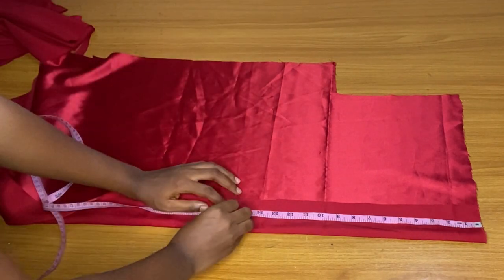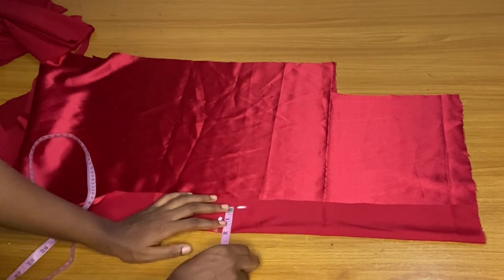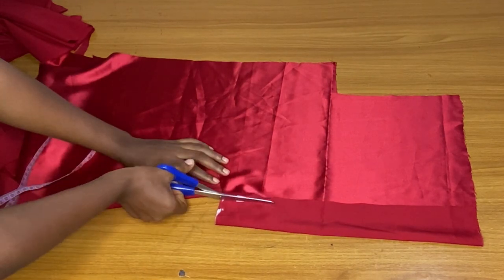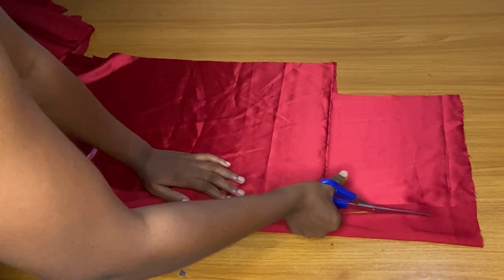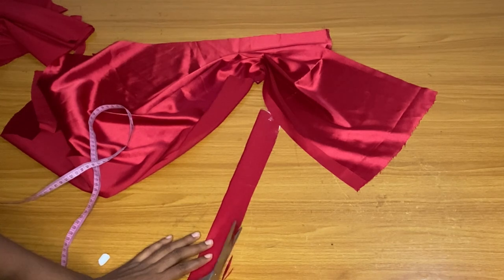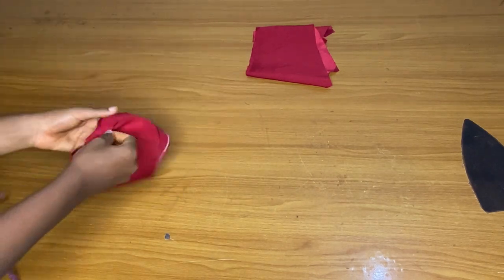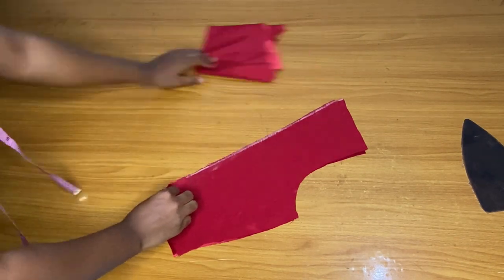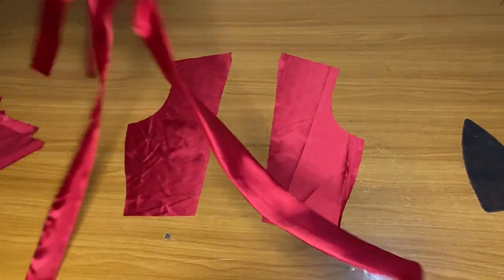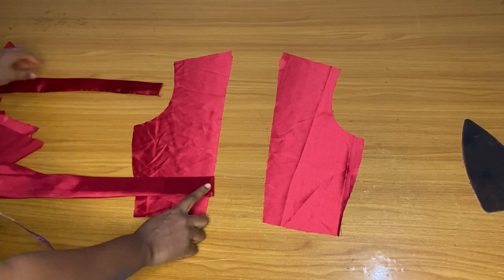The belt pieces are two — one for the right side and one for the left side. They are three inches wide unfolded. For the turtleneck, measure your round neck — mine is 15 inches and I added 1.5 inches seam allowance. The wideness is two inches unfolded. If your round neck is 16, measure 16 plus 1.5 inch seam allowance because you add a hook and they will overlap. After joining, the turtleneck will be 1.5 inches.